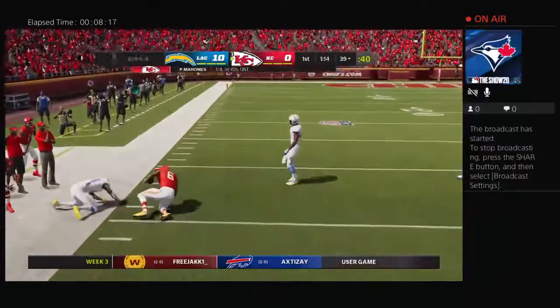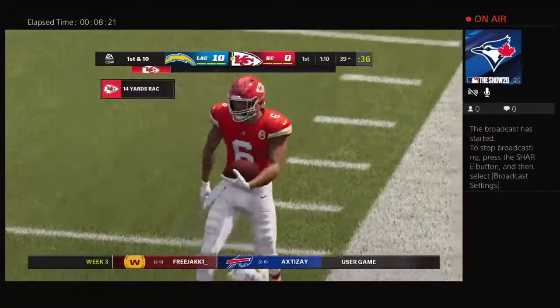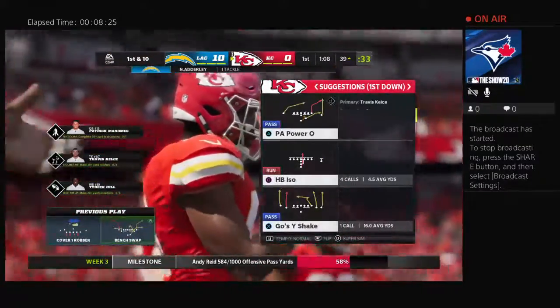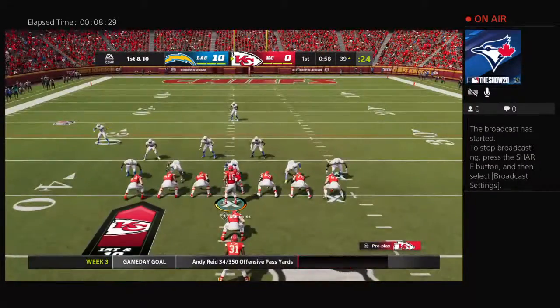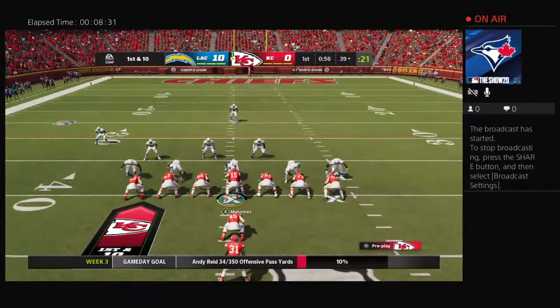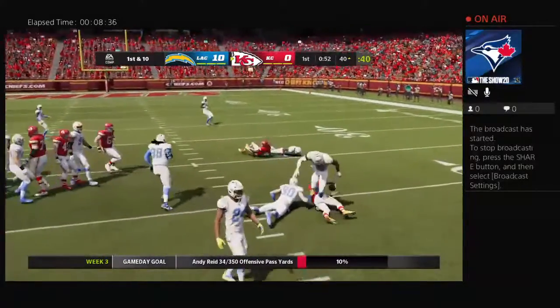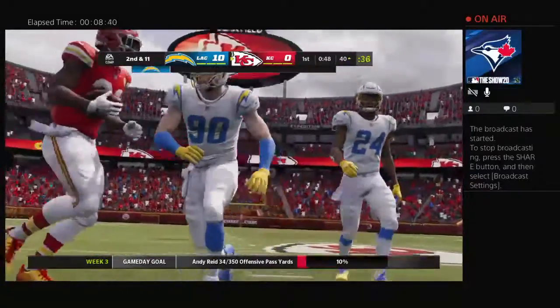And able to rip off a big chunk of yardage before being dropped inside the 40. A good pickup there, 21 yards. You can almost hear the sigh of relief coming from their sideline, because this has been a tough start for them thus far. A much-needed first down there. It needed something good to happen. Plays like that will continue to help them dig out of this hole.